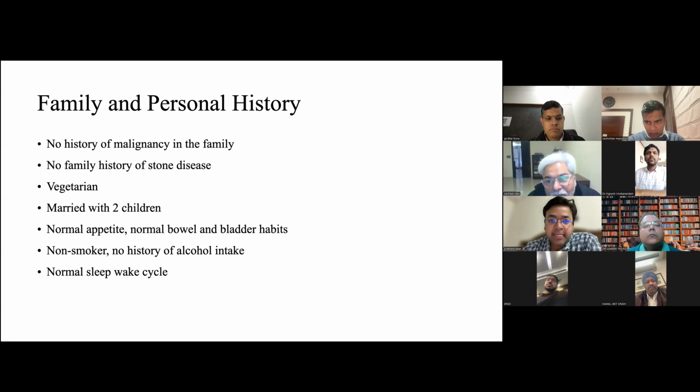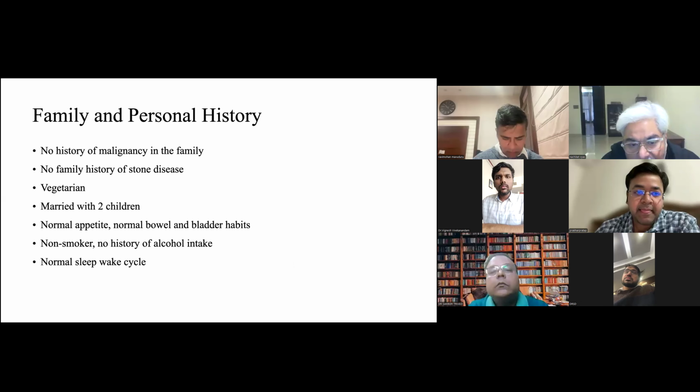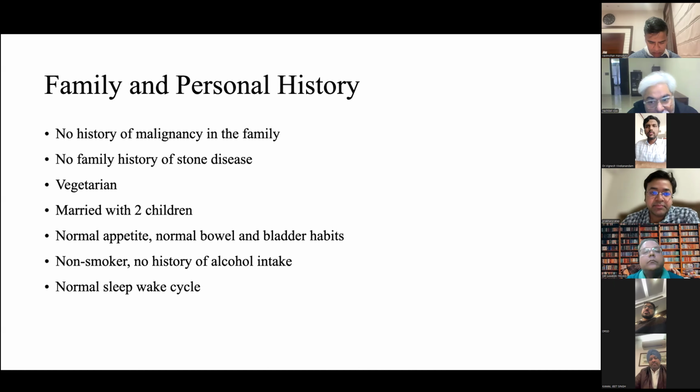What is the unique feature of renal stone disease which is associated with hyperparathyroidism? They are mostly multiple, bilateral renal stones, recurrent stone formers. So that's why, now you should think that maybe the patient might be having a bilateral pathology. It's very common for stones to be present in both the kidneys in hyperparathyroidism. Recurrent stone formers. Associated adenoma.